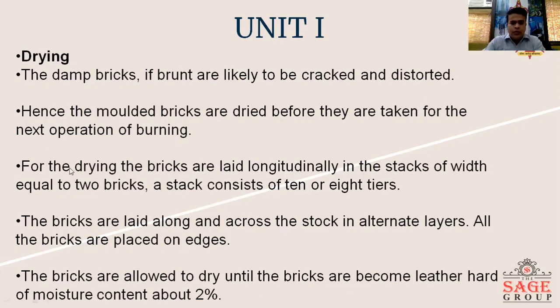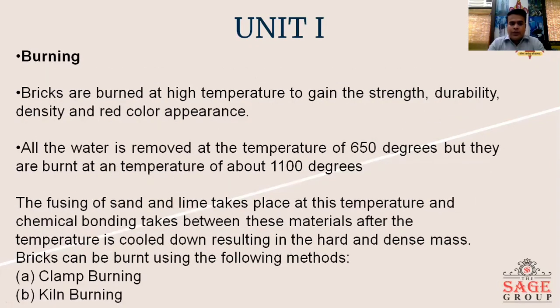For the drying of bricks, the bricks are laid longitudinally and stacked to a width equal to two bricks. The stack consists of 10 or 8 tiers. The bricks are laid along and across the stack in alternate layers. The bricks are placed on their edges and allowed to dry until the moisture left in the brick is about 2%. That means in the drying process, the excess moisture is removed until 2% of moisture is left in it.